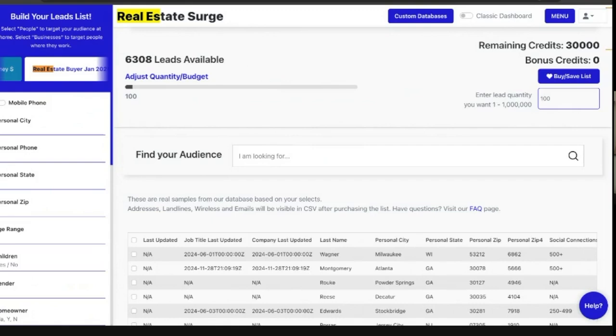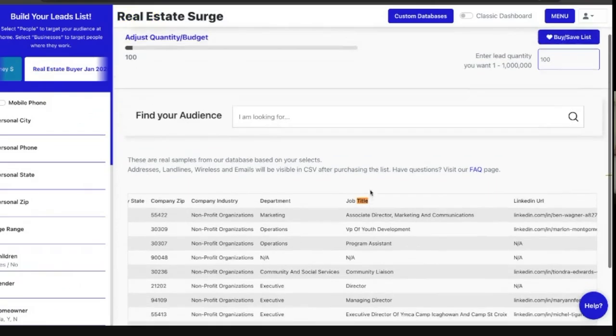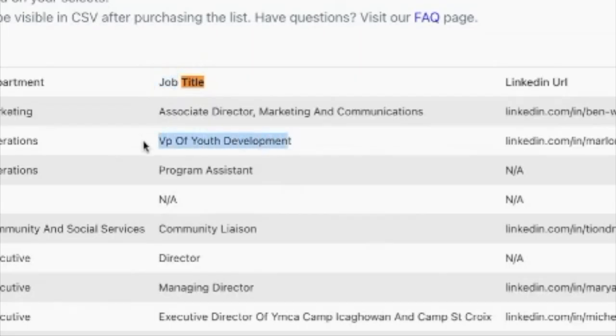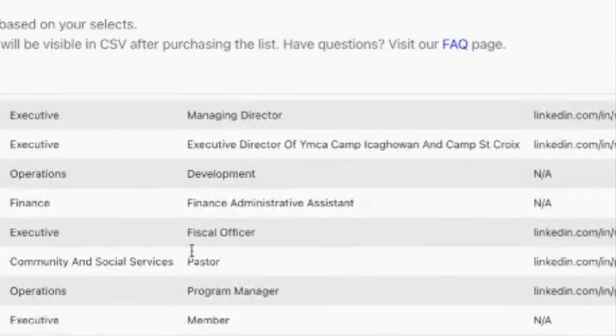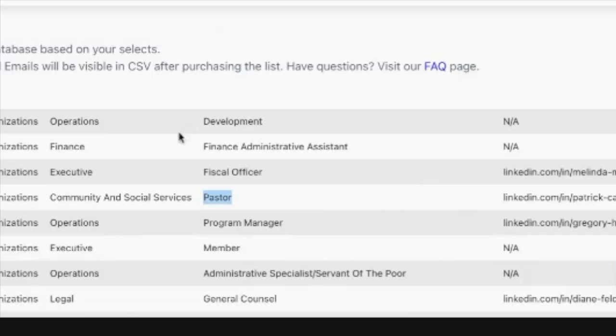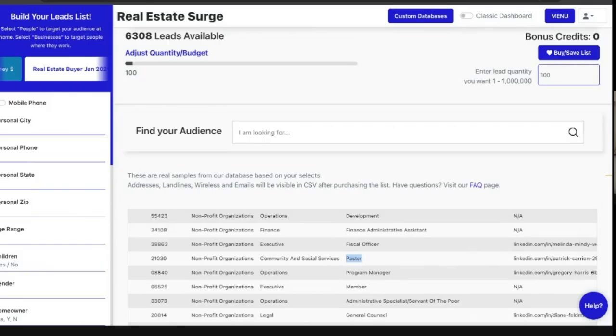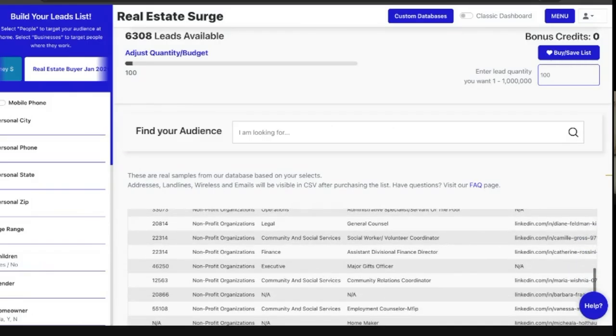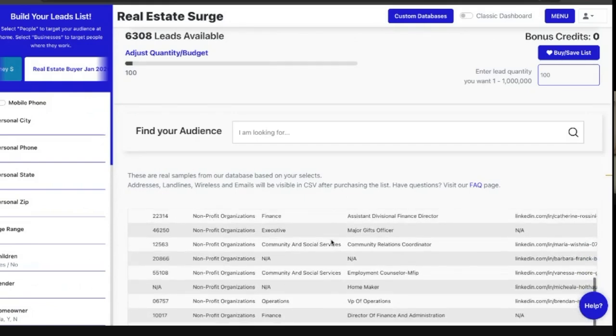Are we looking at businesses who are nonprofits looking for work for the nonprofit, or are they individuals? We can take a look over at the titles. If you're the VP of youth development, or pastor, I wouldn't imagine you are the one looking to replace your roof for the business. More likely than not, they're looking to replace it for themselves. So this looks like a pretty good list of people.